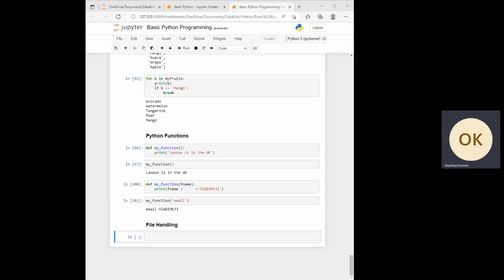How do we open a file? How do we close it? How do we access the content of the file? What do we need to make that happen? Yeah, something like that. Okay.